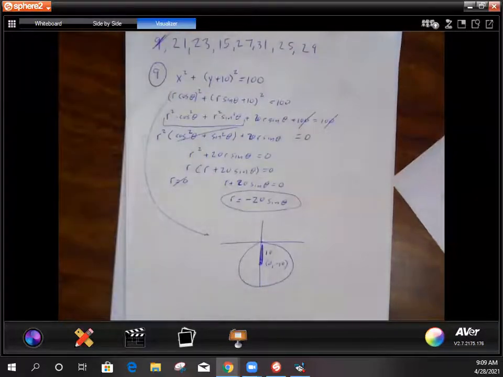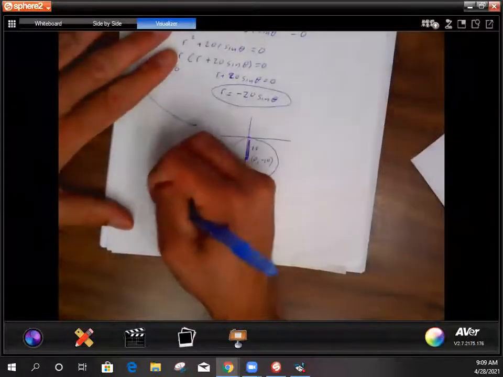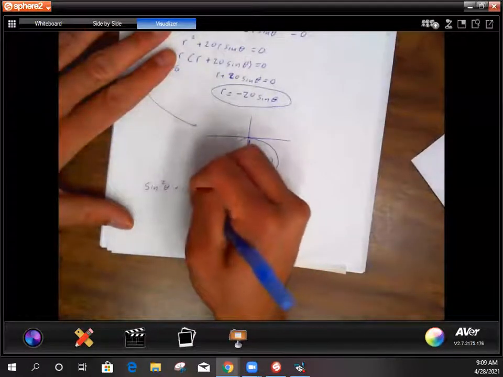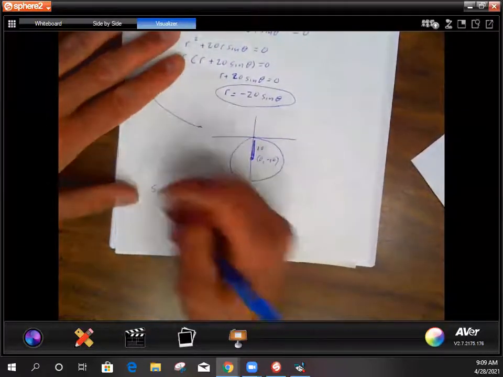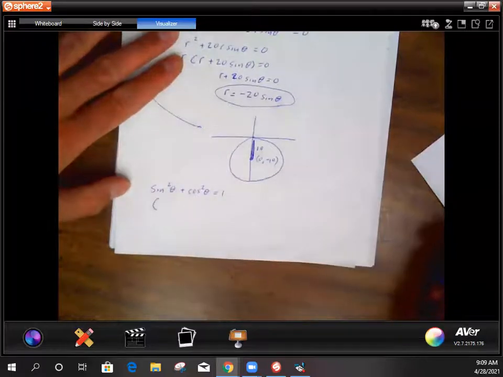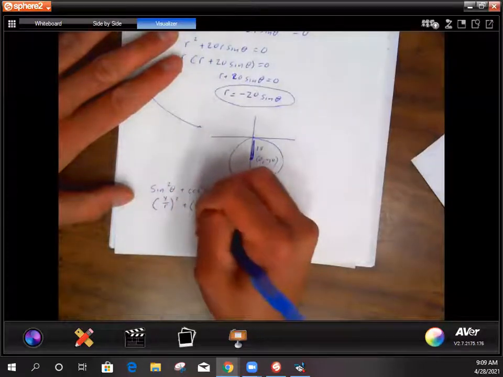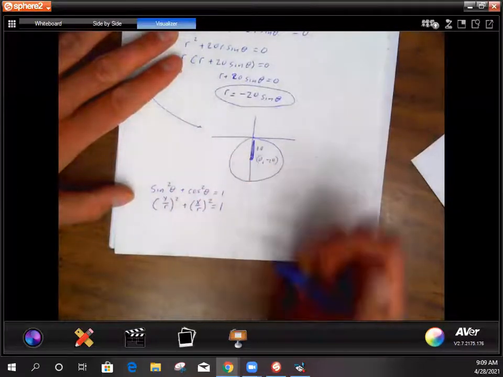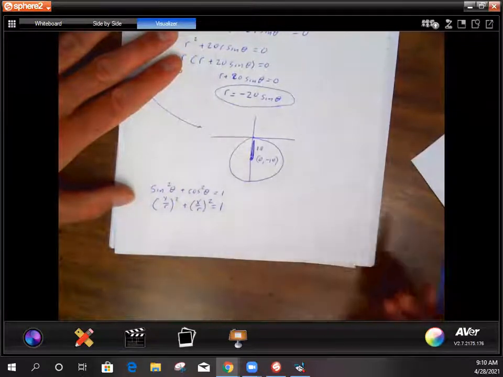See, someone sent me a question. So yeah, how does cosine squared plus sine squared equals 1? That was one of the identities, a Pythagorean identity. Sine squared plus cosine squared is equal to 1. And the reason why that's true is because if you think of the definition, sine is y over r, and cosine is x over r. So to prove that this is true, this is called the Pythagorean identity because of the Pythagorean theorem.